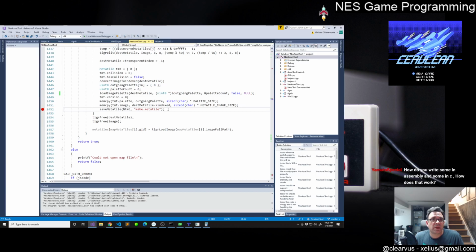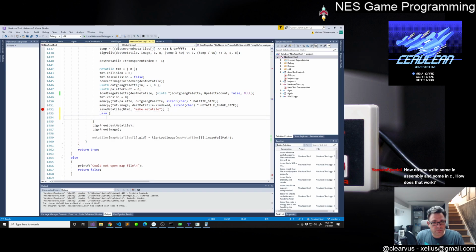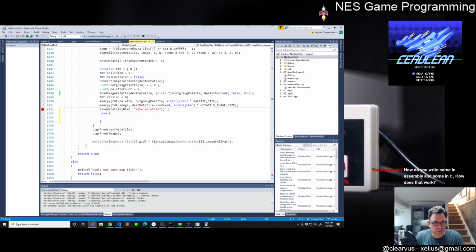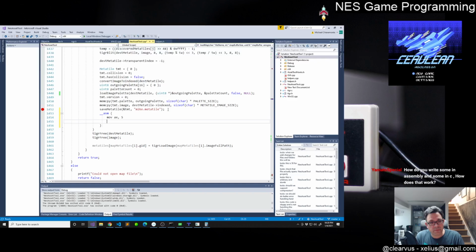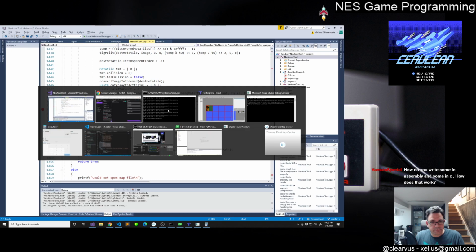How do you write some in assembly and some in C? So you can do something like, I'm not sure this is actually the right syntax for x86, but in x86 you can do this too. Like you can say, move AX, 5, move whatever, right? You write your assembler code inline.